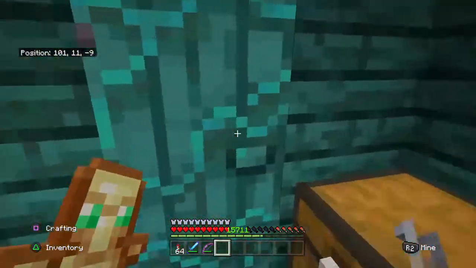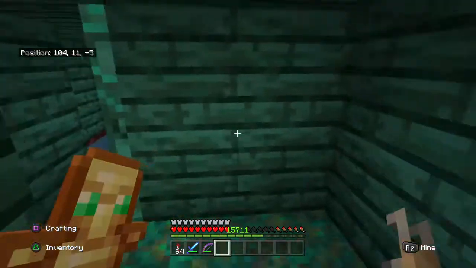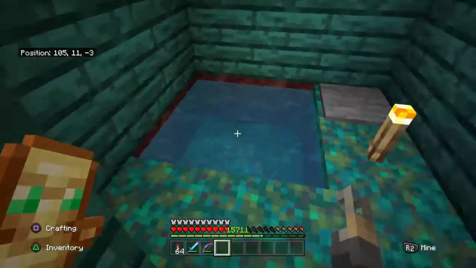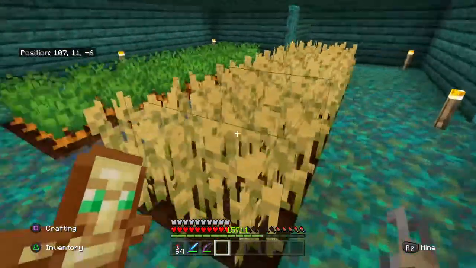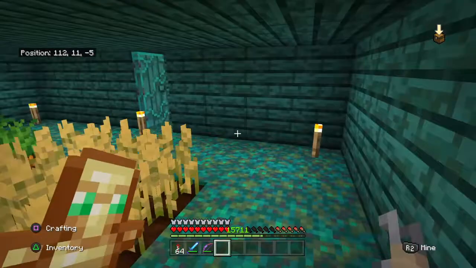So what I did is I came over here, and I dug in a little bit after I filled in the stairway so I could do this, and I made an infinite water source. We'll get to that later, like the pressure plate. So then after I had the infinite water source down here, I went over here and I built these farms. And by these farms I mean this farm here, and then this. I built this as well.